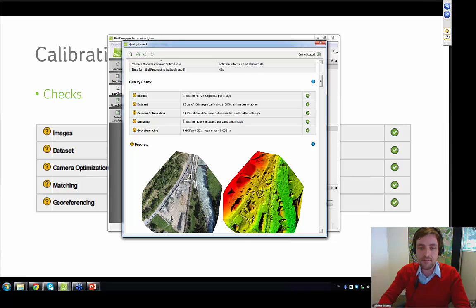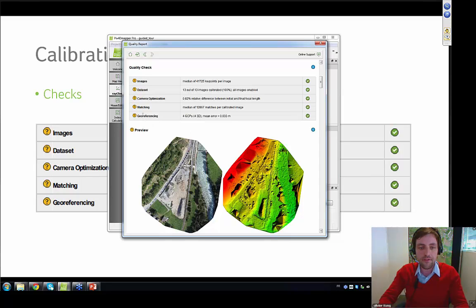The matching gives how strong the ties are between images. So this measures many things. It measures how complex the dataset was and also how much overlap. So it's a mix between overlap and complexity of the datasets. And this is a very, very strong indicator to understand if the project is solid and you can trust the results because all the images have very strong ties between each other, or if you should really be extra careful.